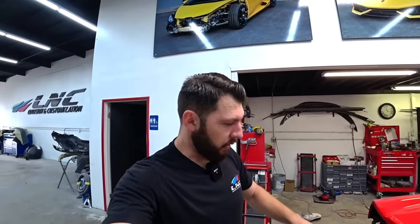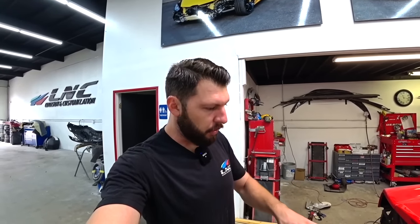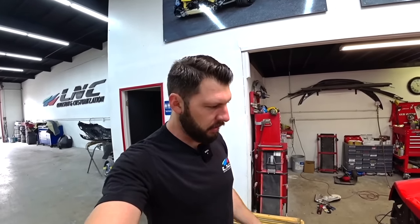So next what I wanna do, I wanna remove the quarter panel again. Since everything aligns really nice and I want to work on the cage, I gotta replace the cage and also remove the exhaust. We're gonna be getting a new exhaust. So I want to free all that space up so we can weld the new cage and start welding the quarter panel. So that's the plan, so let's go.